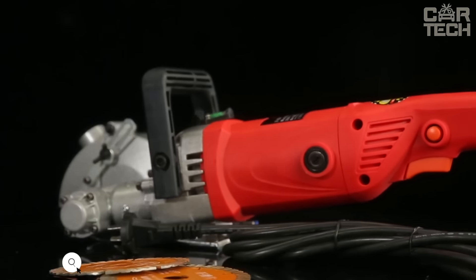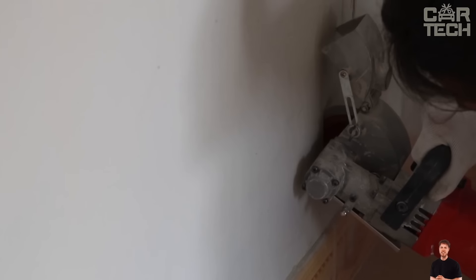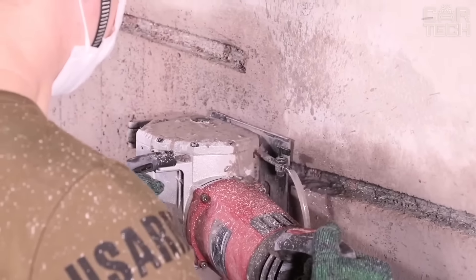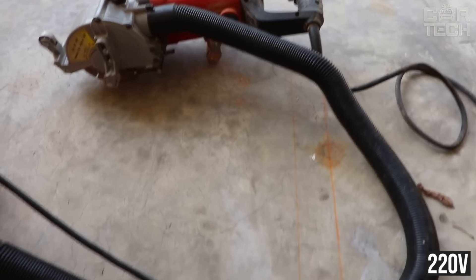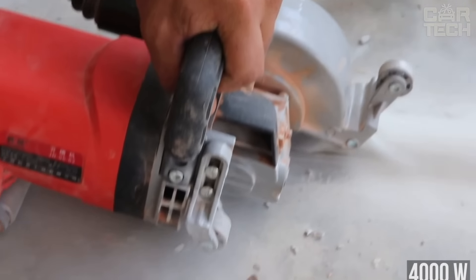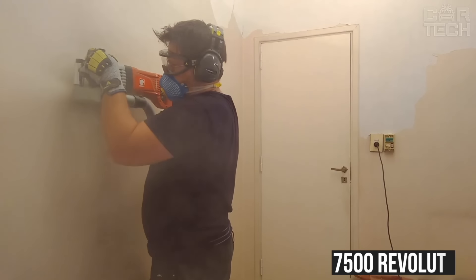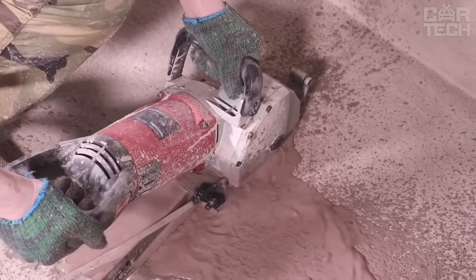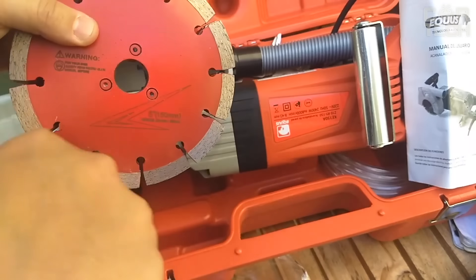The ribbon cutter is designed for making grooves in walls — used in particular to cut grooves for laying wiring as well as for installing heating systems, laying pipes, and other things. It works on concrete, masonry, aerated concrete, and foam blocks. The device operates from the main voltage of 220 volts with a power of 4000 watts, which allows effective work with hard surfaces in large volumes. The idle speed is 7500 revolutions per minute. The power cord is 2.7 meters long with a soft rubber sheath, and the unit comes with 5 cutting discs in a plastic ABS case.